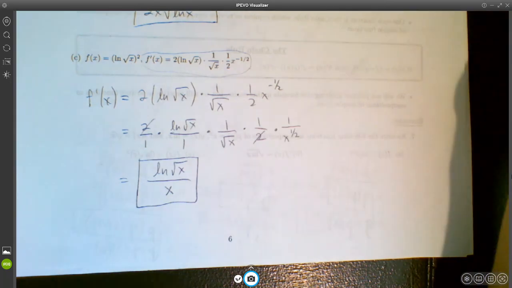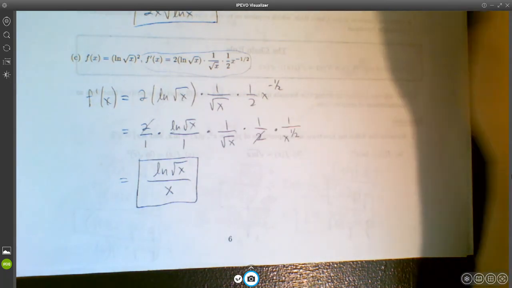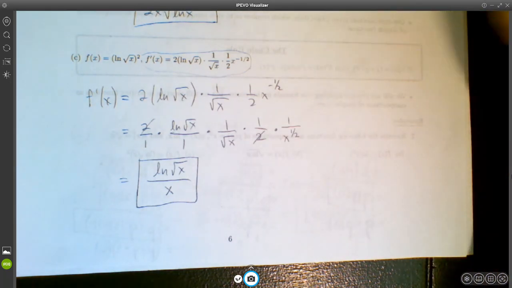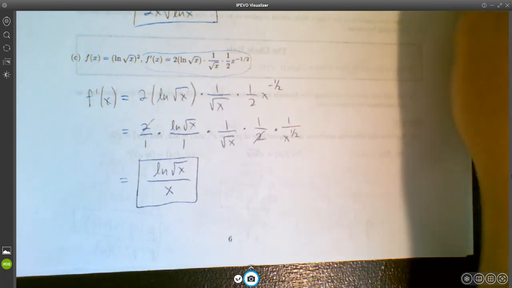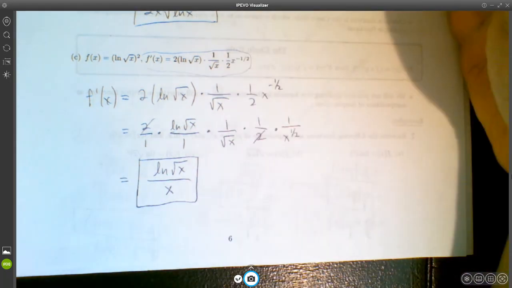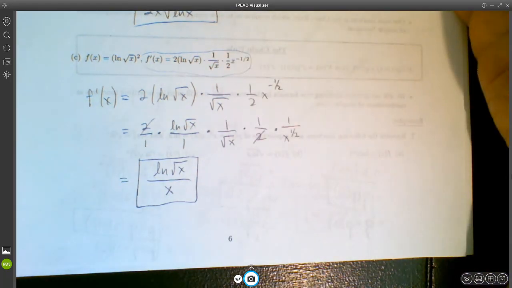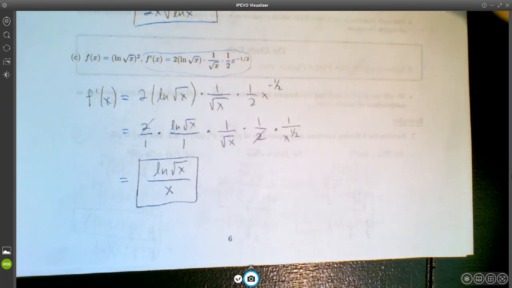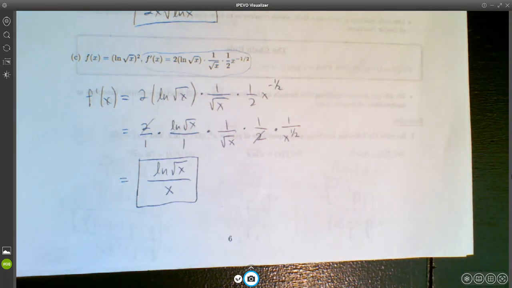So you'll have some exercises in the homework that ask you to simplify derivatives. You're not finding the derivatives, you're just simplifying the derivatives. And again, this is to help you so that you're really comfortable with the kind of algebra that you're going to have to be doing in calculus all the time. Okay, so that's that. We'll see you in the next section.